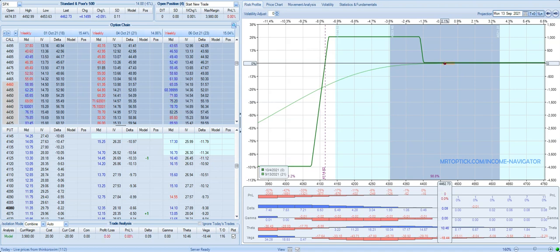So first thing is that this is a shorter term trade. This one has only 21 DTE, which means we only have just a little over 3 weeks to make this play. This is a neutral to slightly bearish trade, and we'll see that over time we're going to pick up more and more negative delta, assuming that implied volatility does not rise from where we are today.